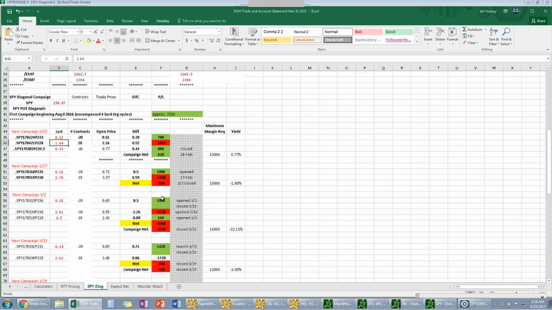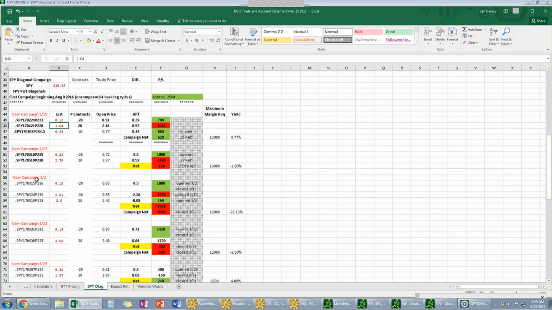Back then, I was using wider spreads than I do now. So this was a 5-point, so that was 10,000. The maximum was a 6-point, that was 13,000. I have subsequently tightened that up. Started another one here, and this is my disaster.